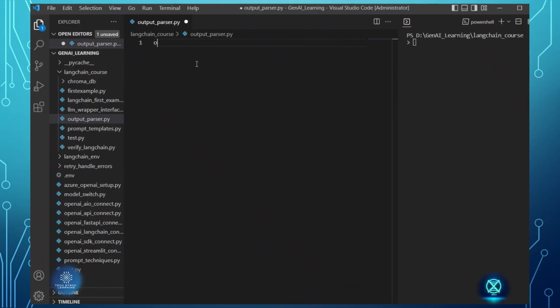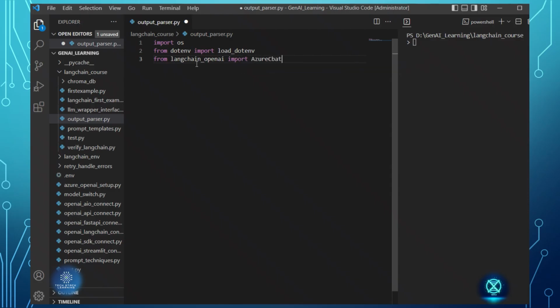First I need the base modules. Import os for my .env variables, load .env. Then from langchain openai import AzureChatOpenAI.